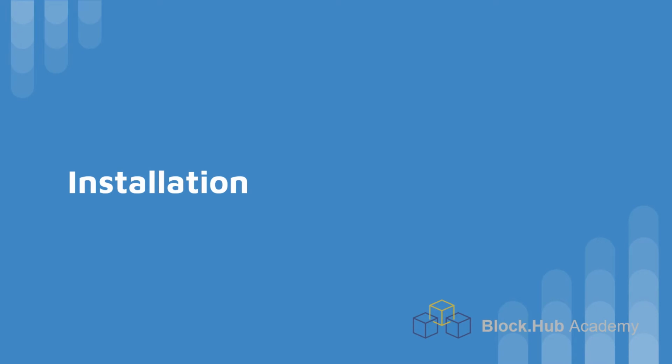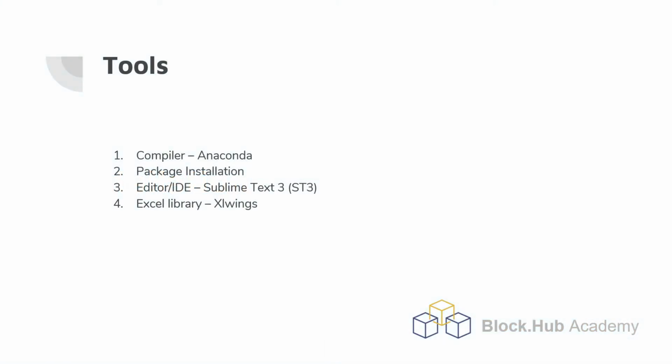This comprises many different topics, starting with installation of the software, where Anaconda has to be installed first, and then you have to install the required packages if it doesn't contain them, and then you have to install the Sublime Text editor. And lastly you have to integrate the Xlwings package with your Excel file. So that is how the installation procedure is finished.